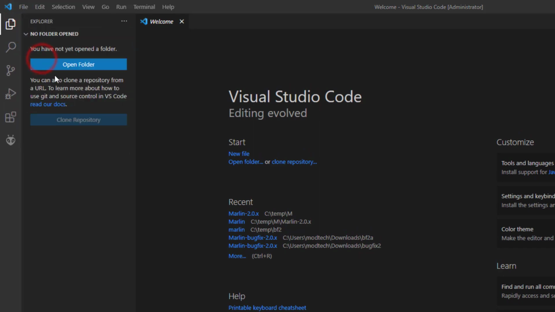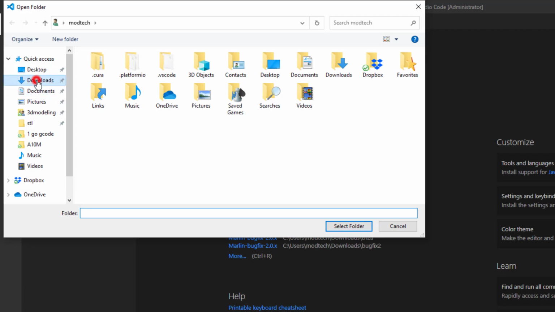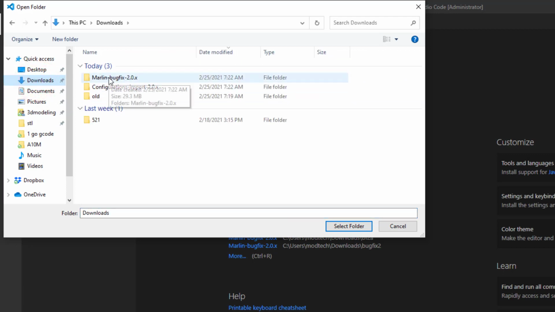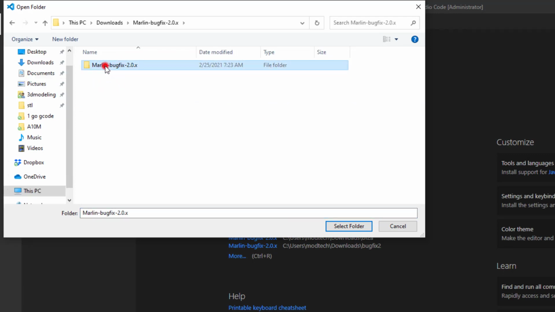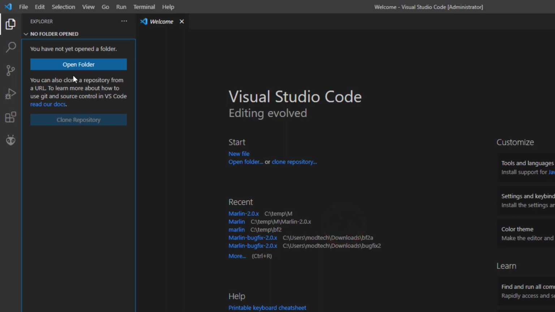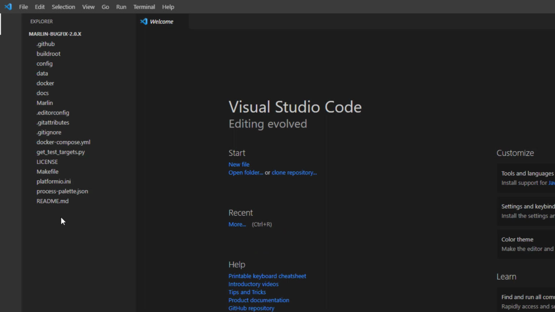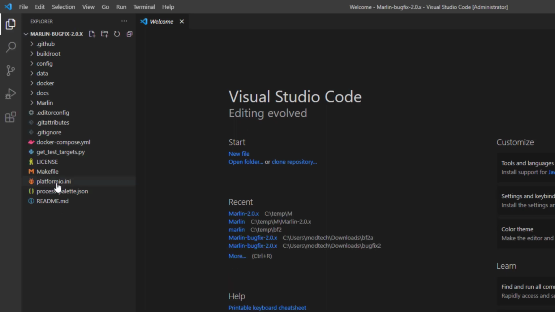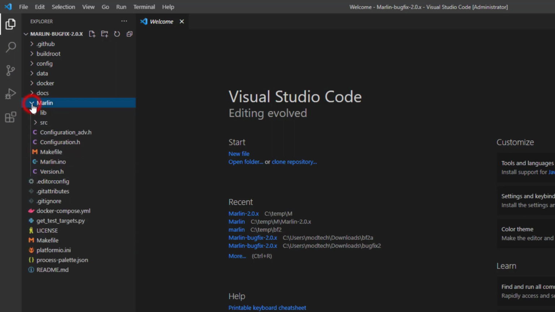Note, when you open these folders, we're going to go to Downloads, we're going to go to that Marlin bugfix, and we're going to stop at this folder. If you can see that you've made it to the first Marlin, you're fine. Hit stop, and then watch these windows over here to see it all come to life. If you can see the platformio.ini, that means you're in the right one, and then you can click this arrow to actually see those new Configuration.h and Configuration_adv.h.